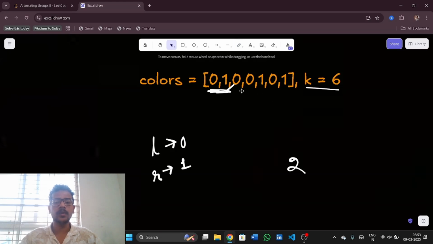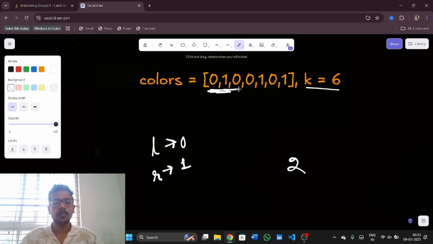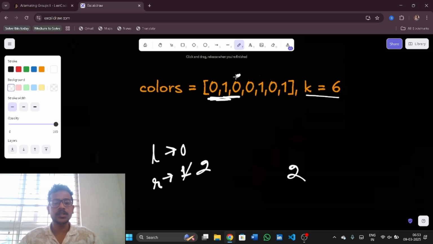So let us get the size by incrementing my right. Now if I increment my right, it is 2, but every time I increment this right, I need to check whether the position at R is equal to position at R minus 1.